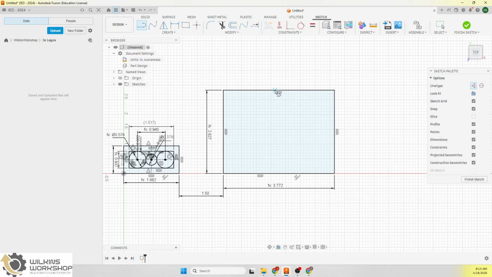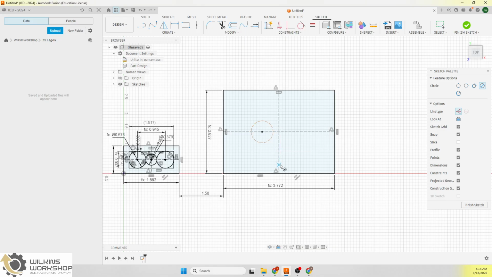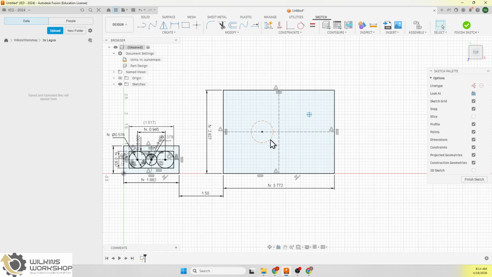Again, I'm going to use some construction lines. I'm going to put a line right down the middle, and a line right down the middle here. And then I can think about how am I going to build this out. So I need 4 circles this way, and then I need 3 going in this direction. So what I usually do is I'm going to create my circle. My first one, I'm going to make this a regular line, and then I'm going to just say it's equal to this circle, and then I'm going to dimension it to this, and now this should be Lego base divided by 2, where that's at.